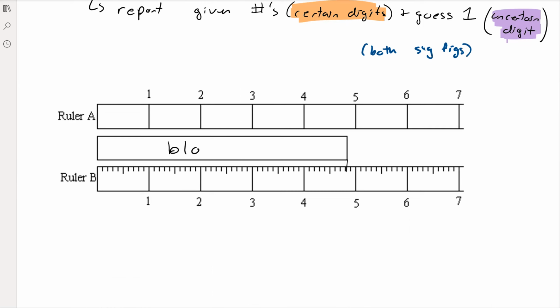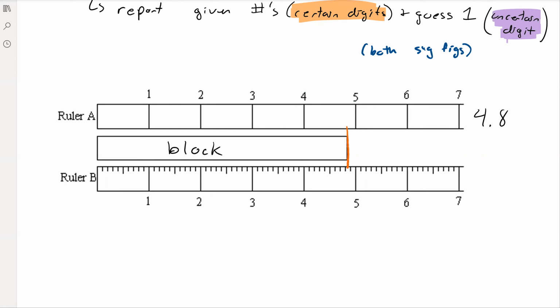So here in this image, we've got this block in the center. And then we've got two rulers, ruler A and ruler B, and we're going to measure how long this block is using these two rulers. So if I look at this block, there's the height. I can line it up to my ruler and I can get the length of my block. So I can tell for sure I'm greater than 4 and less than 5, right? So I know my measurement using ruler A is going to be 4. That's my certain digit. But then after that, I don't know exactly where it's at. Is it 4.6, 4.7, 4.8, 4.9? I can't really tell, so I'm allowed to guesstimate.